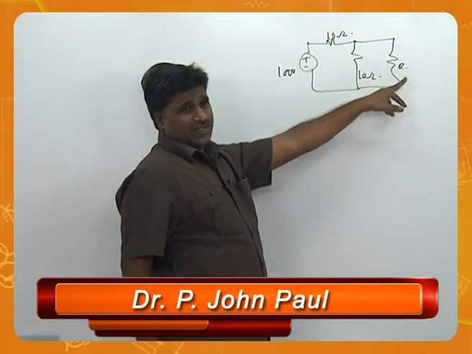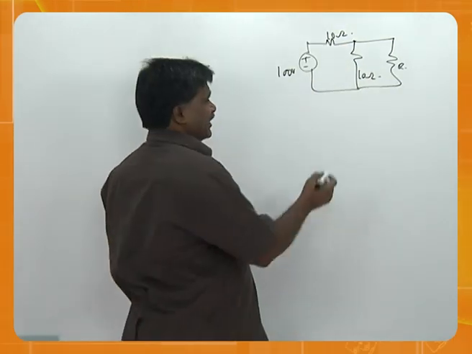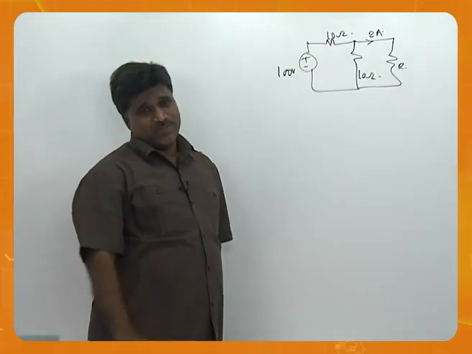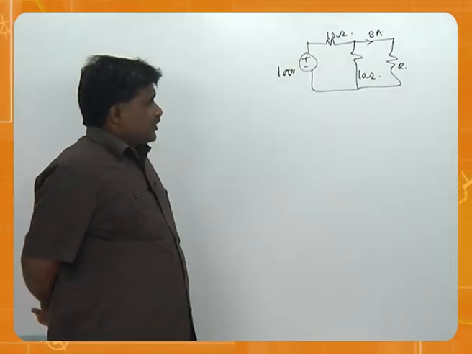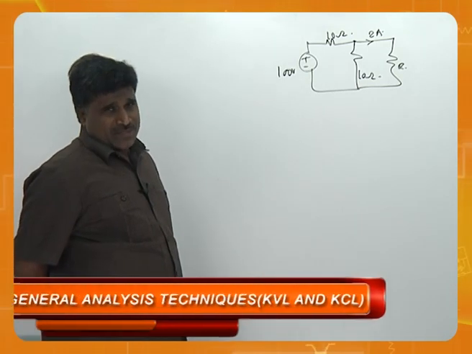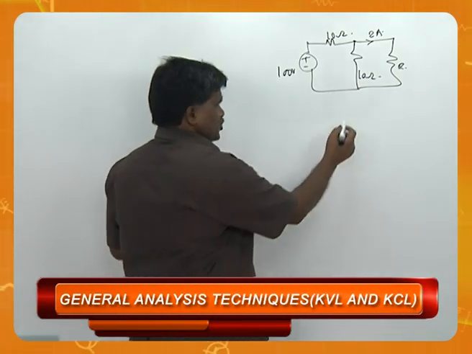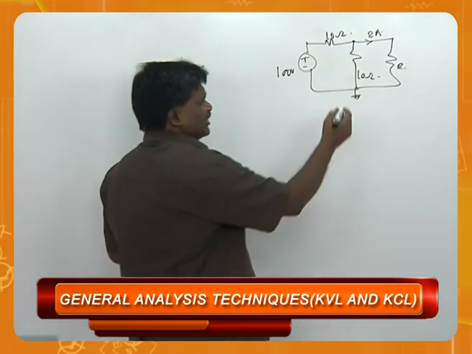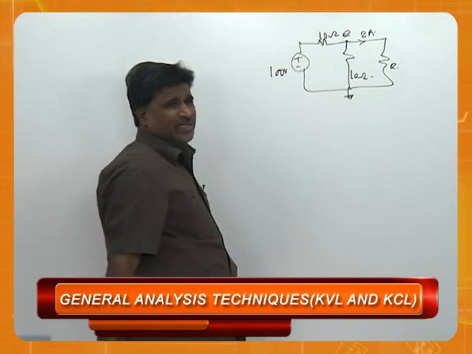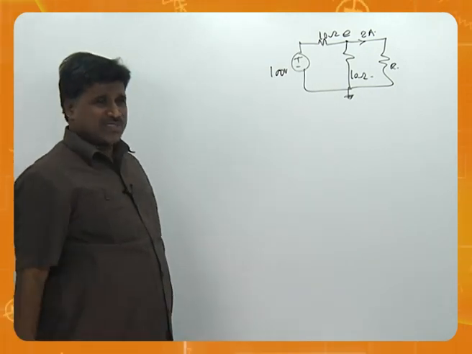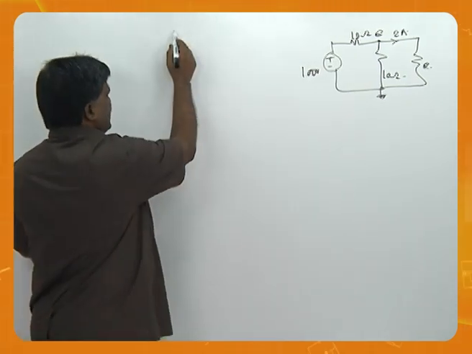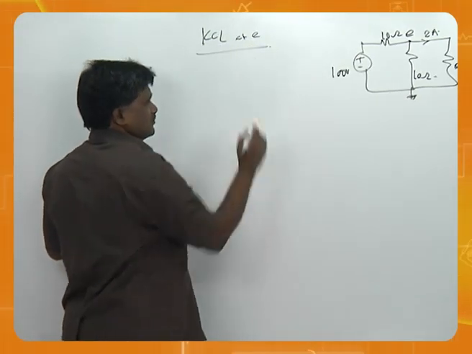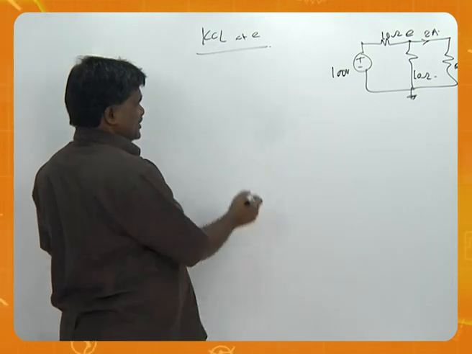We cannot really calculate R directly. For that, they gave one other hint. This is 2 amperes. So, observe the 2 amperes there. Now, I am going to calculate the value of the resistor. For example, I will assume this as ground, and let me call this some voltage called E. A nodal voltage is assumed. Then let me apply KCL at E.